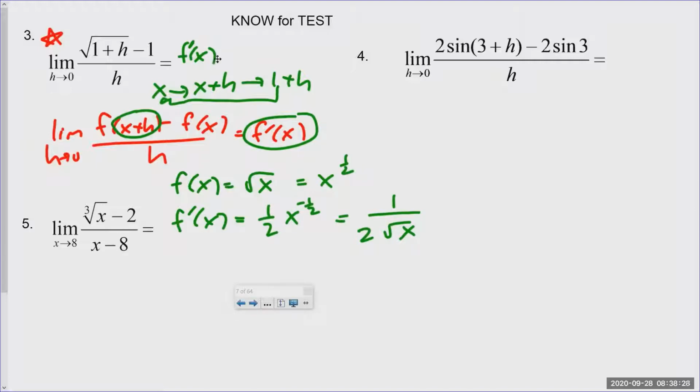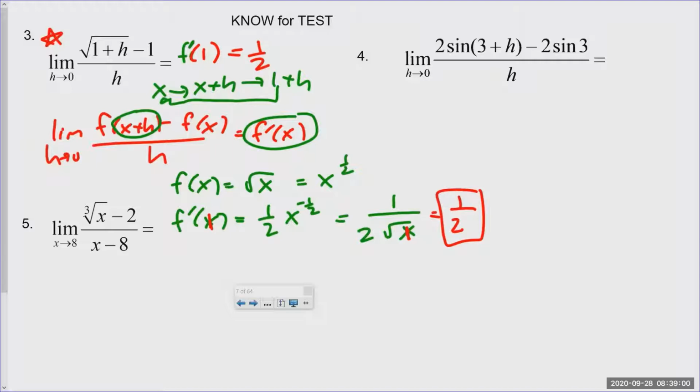Okay. Actually, this is more than just f prime of x. This is really f prime of x when x is what number? 1, right? So as soon as you get here, all you do is everywhere there's an x, you put in 1, okay? And that becomes 1 over 2 times the square root of 1, which is 1. That's 2 times 1, which is 1/2. So this answer is 1/2. And if you did conjugate pairs, you should check it. You should get 1/2 too. So on your test, I don't mind which method you use. Whichever method you think is easier, then you use it, okay?